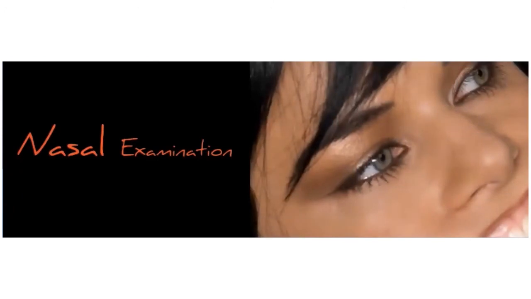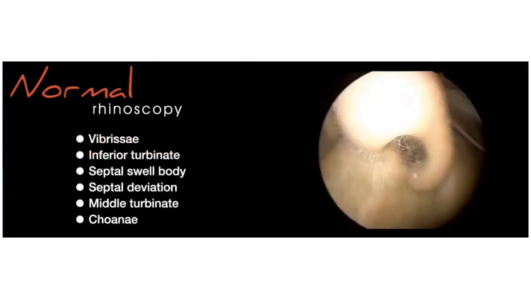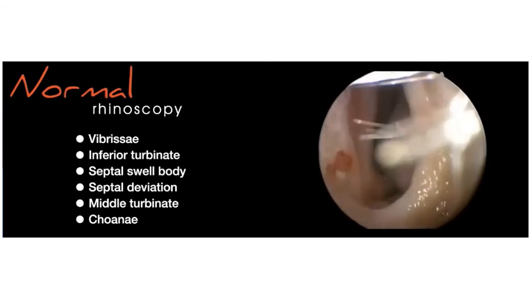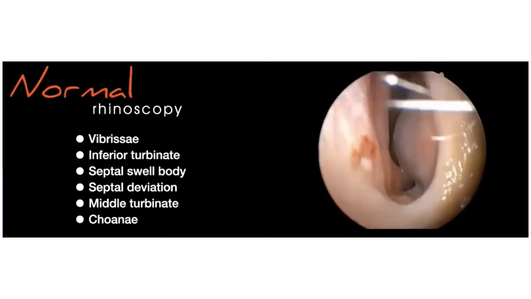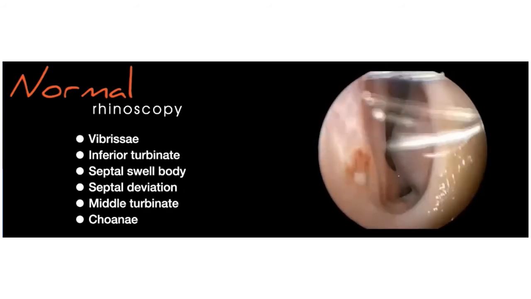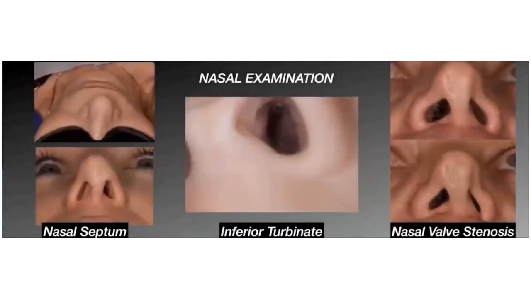The next examination is of the nose. Three things we're going to be looking for here. And for those not used to looking in a nose, as we go into the nose, on the left side of the screen is the septum. Right in front of you, that kind of roundish structure, that's an inferior turbinate. And you'll notice the tissue looks like healthy gingiva. So it ought to be that light pink color.